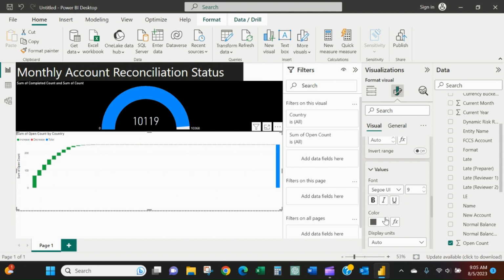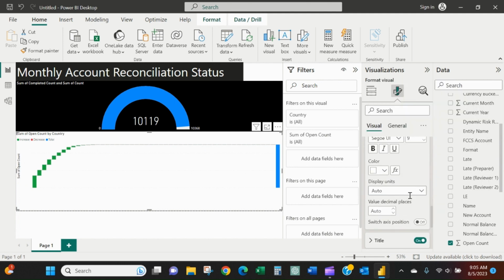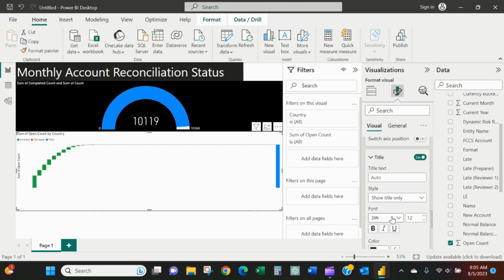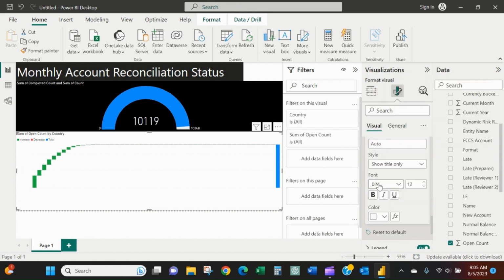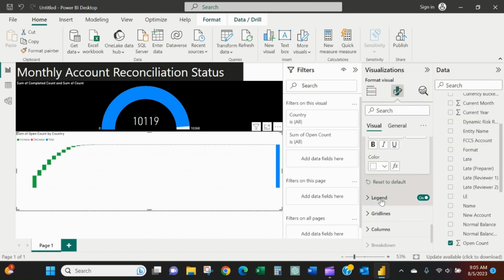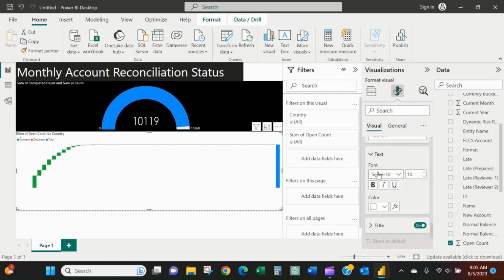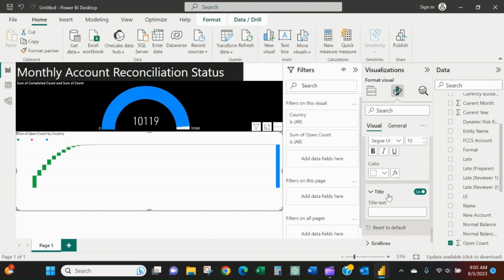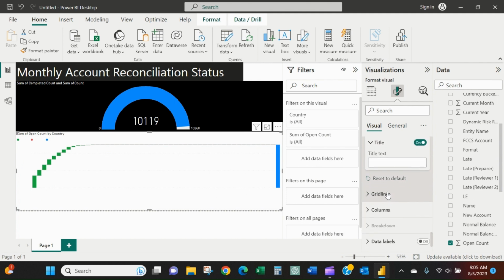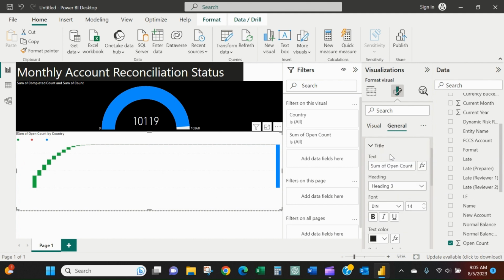Just keep going through and getting rid of that text. By making it white, the legend, we need to make that white too. Here we go. And then in the title, oh, that'll be in the general section actually. So we'll go to the general section, title.